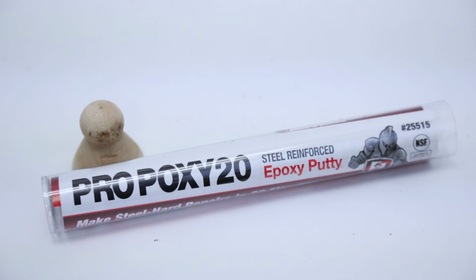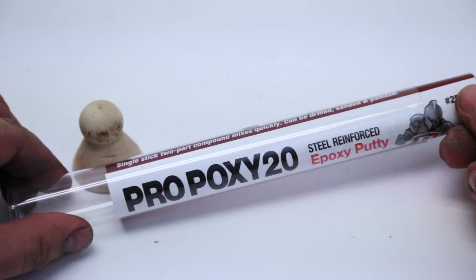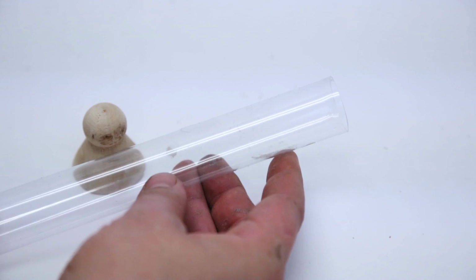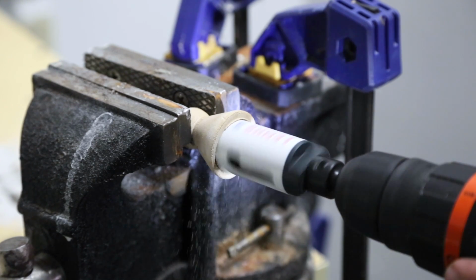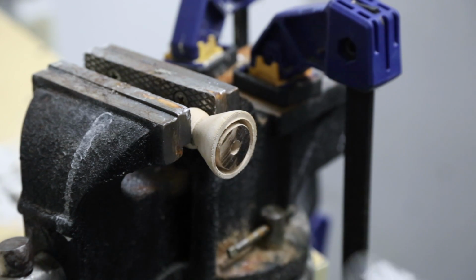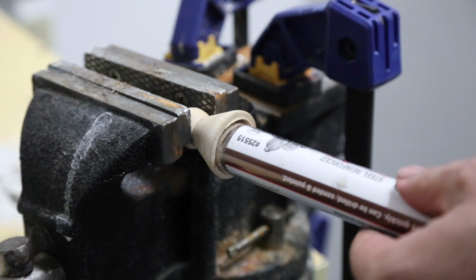Now, a lighthouse should have a light, and I wondered what I could use to achieve that. The answer was in front of me all along. With a hole saw attachment, the same diameter as the Propoxy tube, I carved a trench in the building as well as the bottom of the steeple. And it was the perfect size for the Propoxy tube.